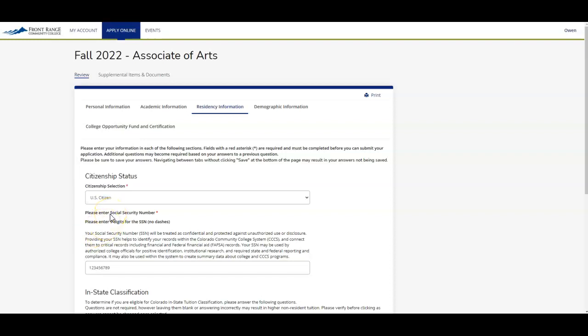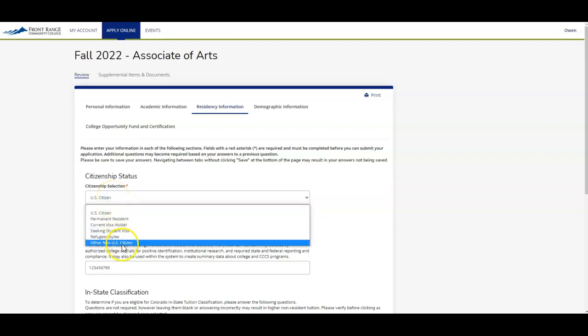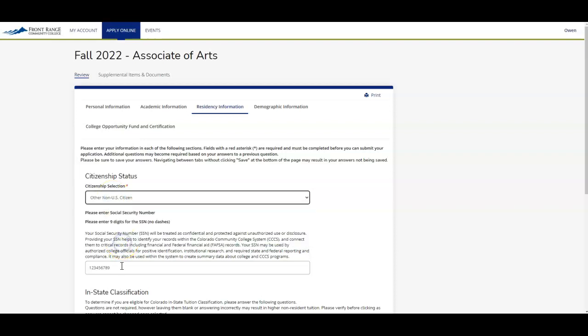If you do not have a social security number, you can click on Other/non-U.S. citizen, and then you simply leave this blank. It's important to note that if you fill this out, questions are not going to be asked. It's also important to note that if you choose Other, and you don't put a social, but you actually do have a social security number, you will be creating a significant amount of extra paperwork for yourself, as well as run the risk of being charged non-resident tuition rates after you graduate from high school. If you have more questions about that, please reach out to your concurrent enrollment coordinator.